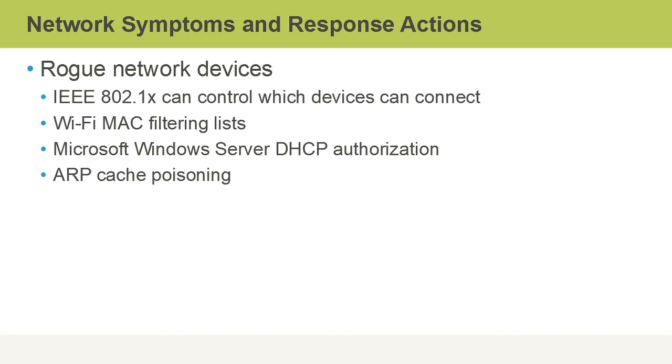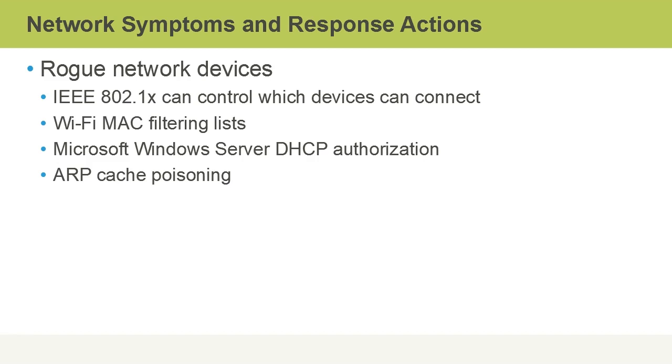At the same time, we don't want to have rogue DHCP servers. In the Windows Active Directory world, there's this concept of DHCP server authorization, where when a new DHCP server is brought online, it needs to be authorized in Active Directory before it's actually active on the network. Now, that doesn't stop a malicious user from firing up a Windows host, if they can get on the network in the first place, and firing up a rogue DHCP server or a rogue access point.